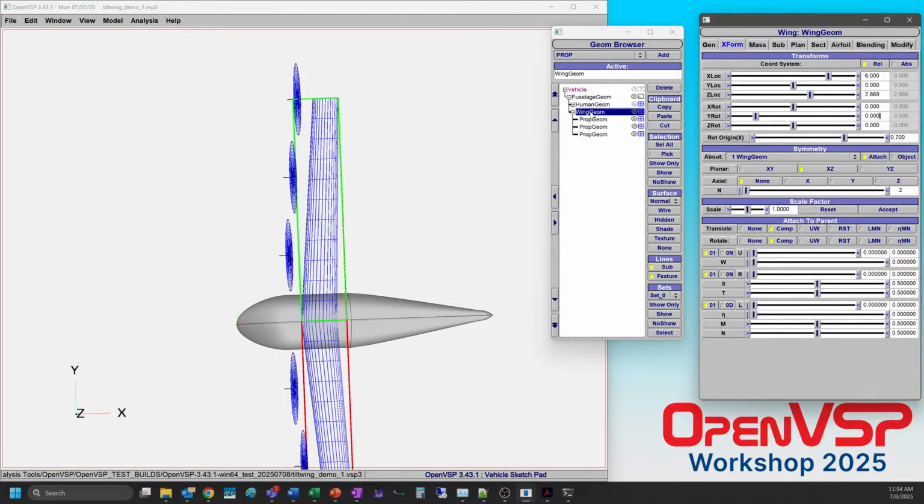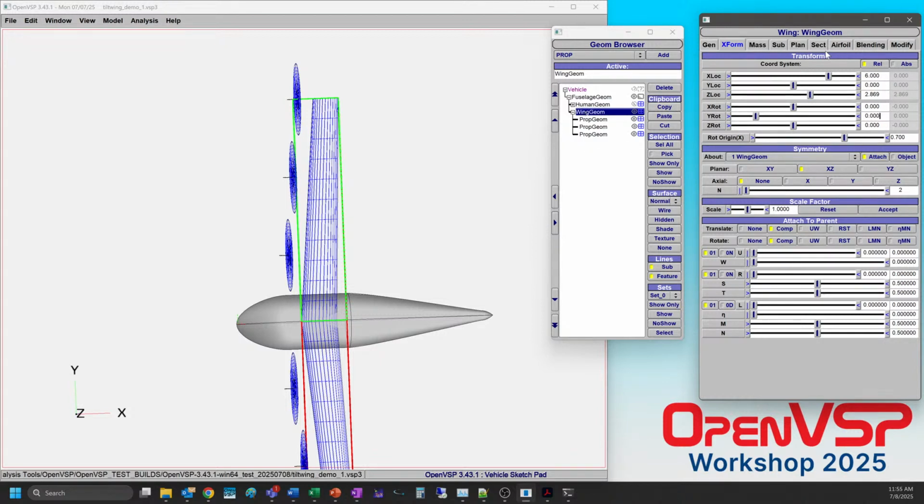So if I come into the wing, and since we're on the subject of attachment, the reason that I attached it where I did, you can think about this as a way to easily manipulate a model. Say you set everything up the way you thought it was supposed to be, but now you want to do trade studies on it. Rather than having to go in and individually manipulate each one of these variables for every single component, you have intelligently set these up with the design intent already there.